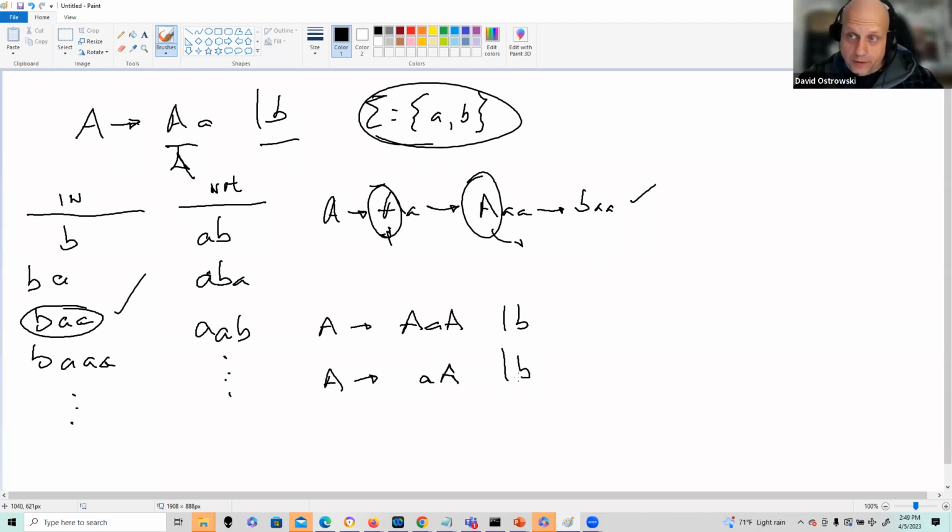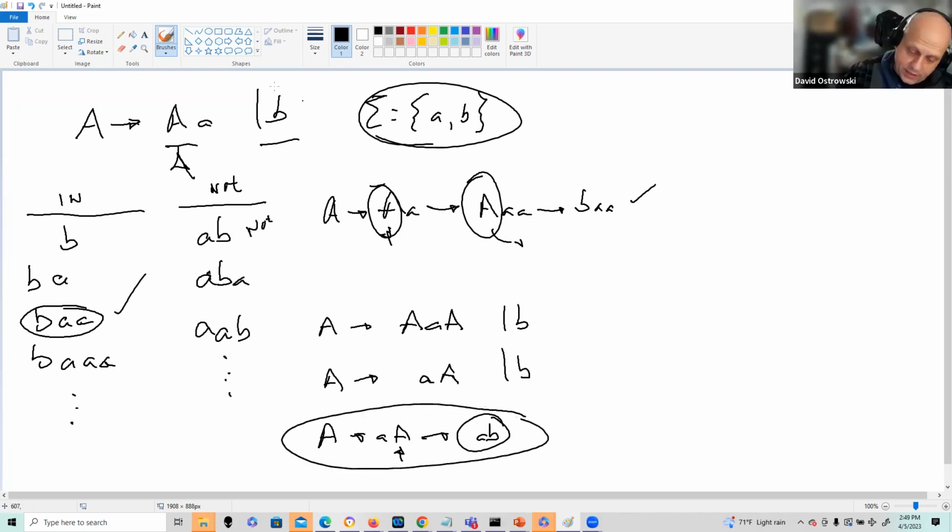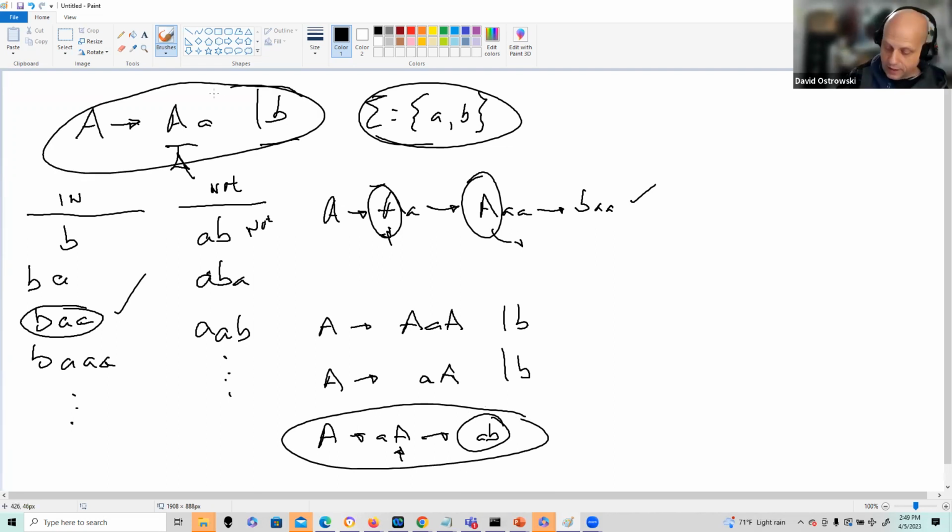A very quick observation, you may be saying to yourself, well, it looks like the same language to me, but it isn't. Because if I go through the derivations, if I go A to AA, for example, and then I apply the B, I would end up with an AB, which is not in the language. That makes the distinction between this language and that language. And this language definition that I'm applying here recurses to the right.